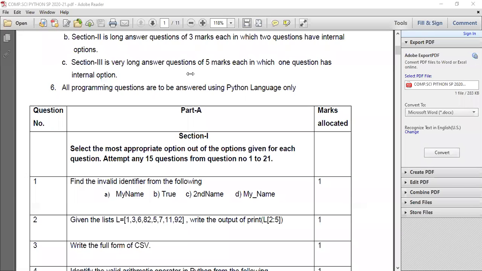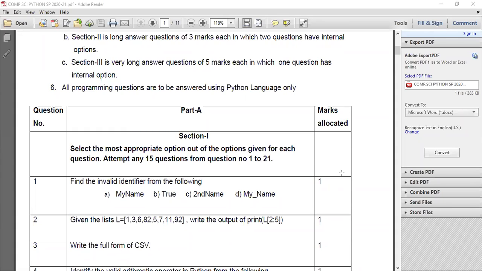All right. So what option we have been given? He says what elements will be printed if we are giving print L2:5. Beta, lower limit is included, but upper limit is not included. So as per the given question, from L2:5, we'll be having elements 6, 82, 5.